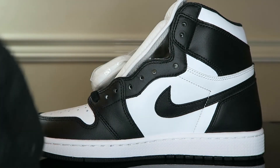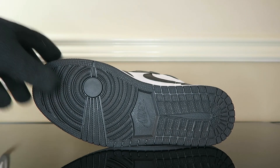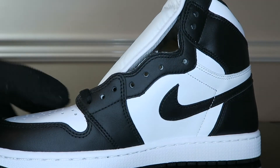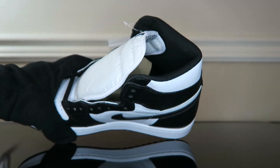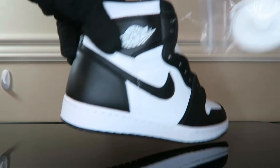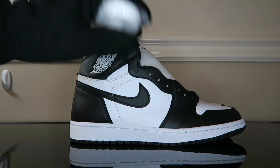Now we'll take a look at the inside of the right shoe and I'll pull out the white laces that came with them. Let me know what laces you think would look good — I think you can't go wrong with the black, but these also come with some nice crisp white laces. Everything checks out on this side as well, swooshes are clean. Taking a look at the bottom — nice black soles, very nice. They do come with a shoe tree inside. Went with my true-to-size 10.5.